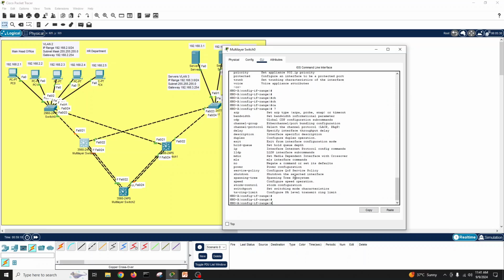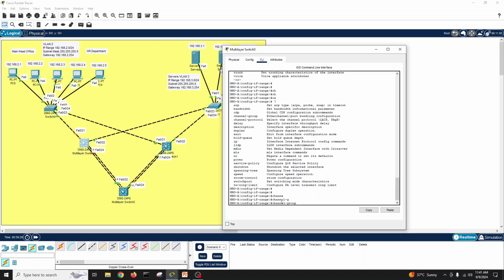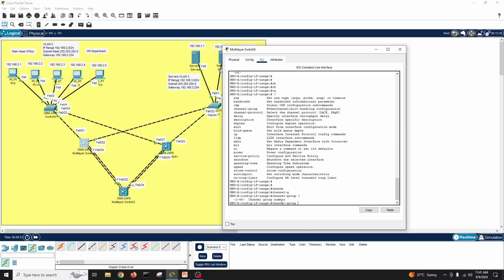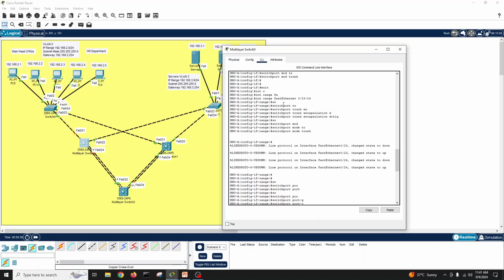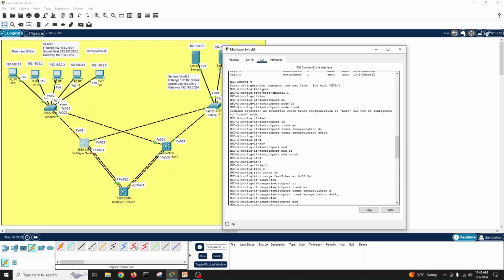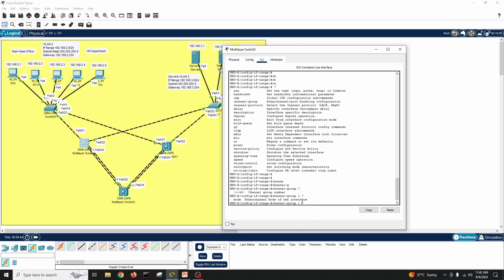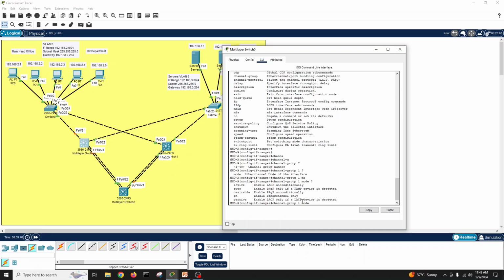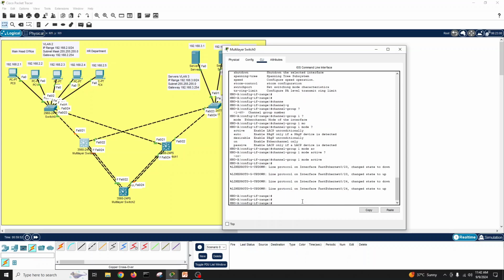Channel-group is there. This is the command we are looking for. Channel-group, and then we made port-channel 1. Are we sure we made interface port-channel 1? Yeah, we made interface port-channel 1. So we'll say channel-group 1 mode active, LACP. Okay, it is up and down.